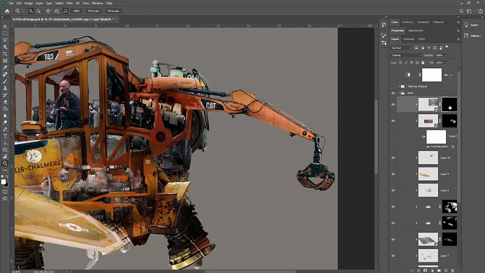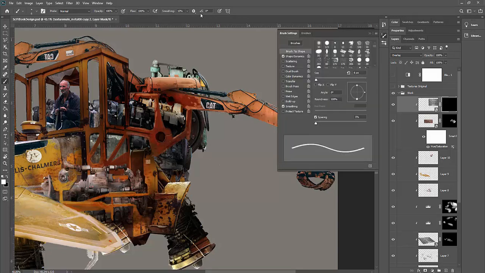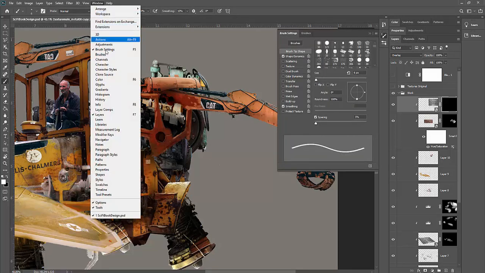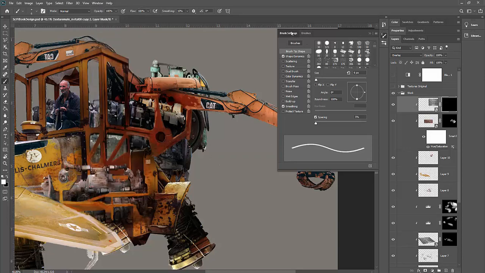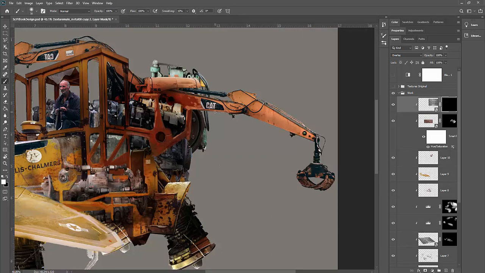But when you're inside the mask, grab your paintbrush with a soft brush. So again, grab your brushes. Again, go to Window and Brush Settings to access this. But here it is, and grab that soft brush and basically make it quite large. You can use the right bracket key to make it bigger. And I like to drop the opacity to around 30% usually to start off.